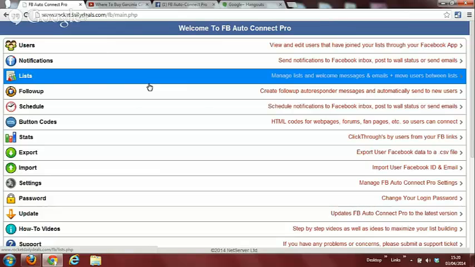It is installed on your own website, and it does connect to a Facebook app, which is free to create in your Facebook account. And so you do need some hosting to host the software. Once it's installed, and by the way, we do provide quite a lot of how-to videos to show you how to install it and how to set the whole thing up.